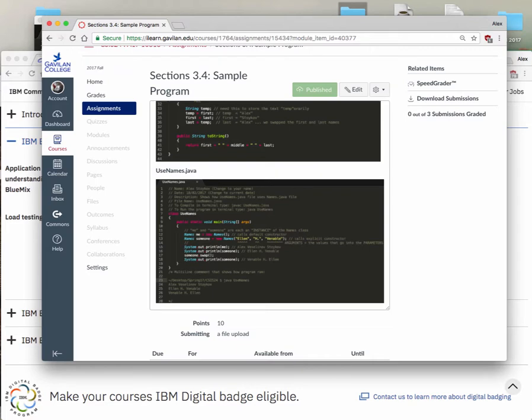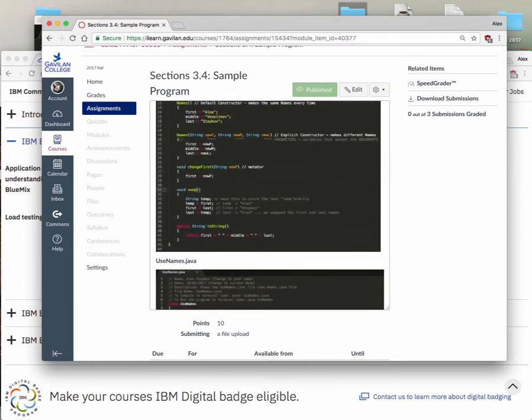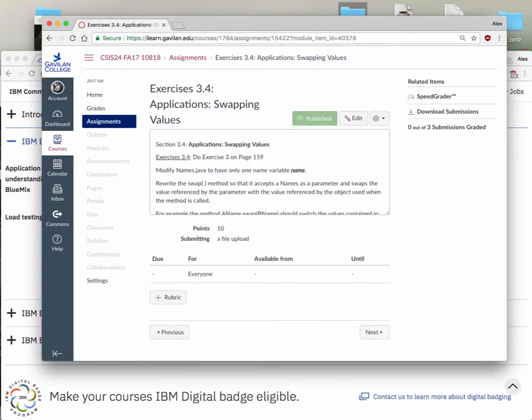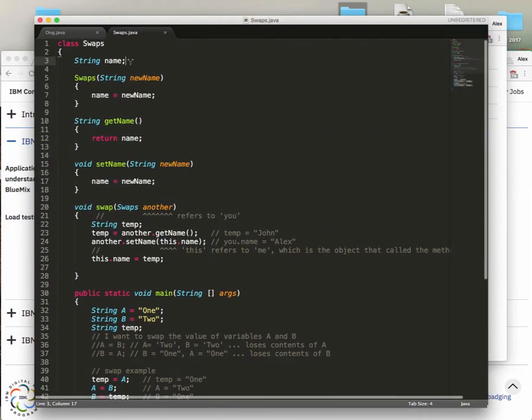All right, so the exercises go like, here's this sample program, and then he goes to the next one, and it tells you, do this. Modify Names.java to have only one name variable, which is what I did. There's only one name and only one variable name. There's no two names.